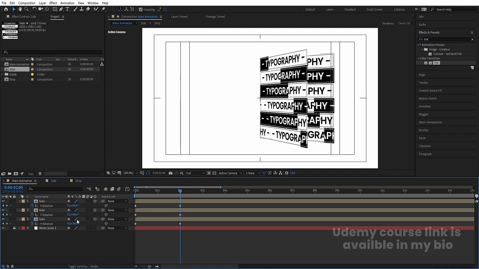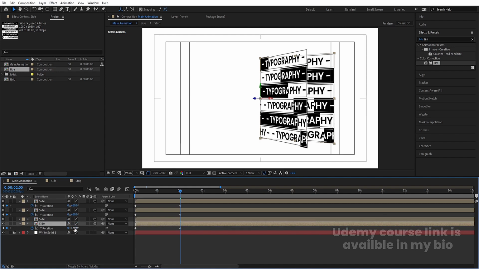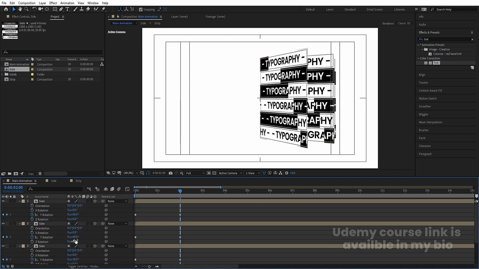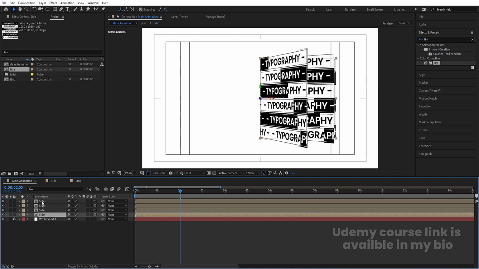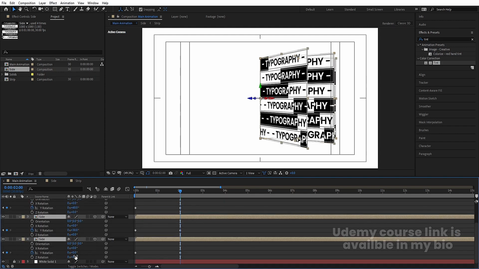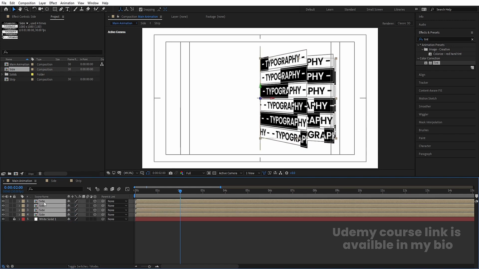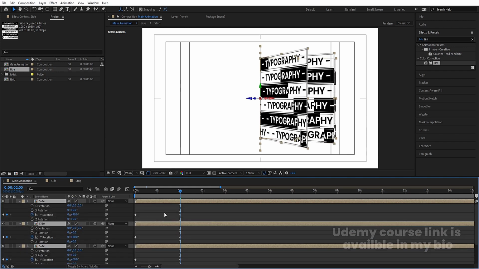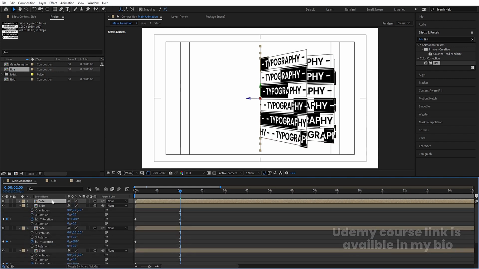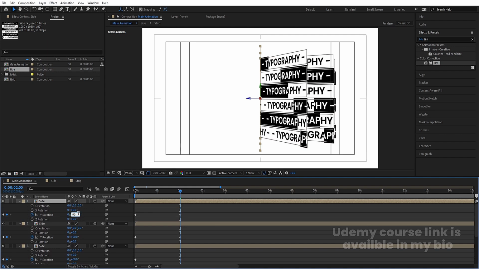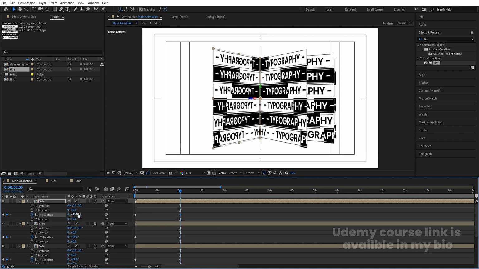Over here this is 30, hit Ctrl D. Let's make this one 0, so hit R, select all of them, press R. So the first one is 0, this is 30, this is 60, this should be 60 plus 30. Okay, like this. Select this, hit Ctrl D, press R. Over here 90 plus 30.